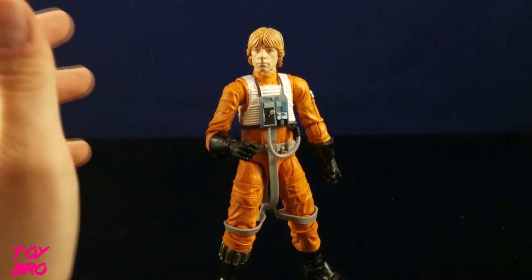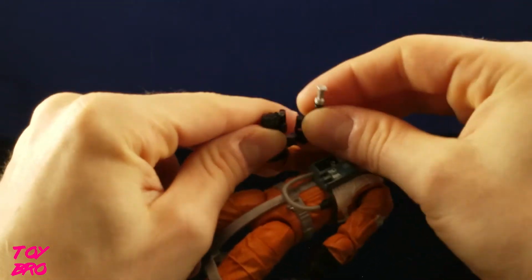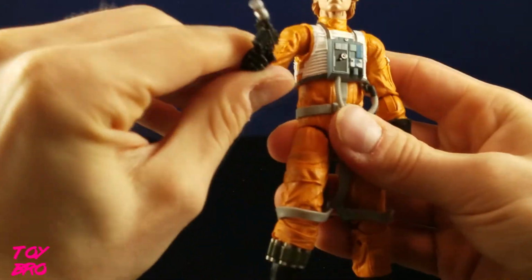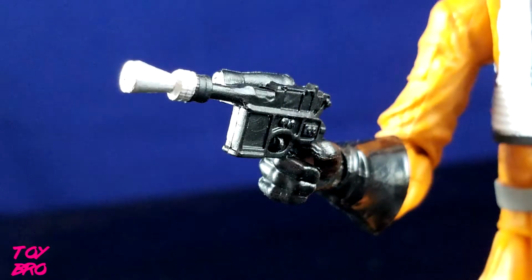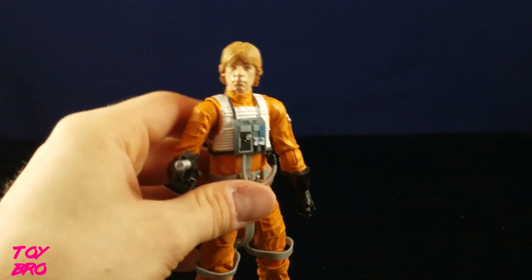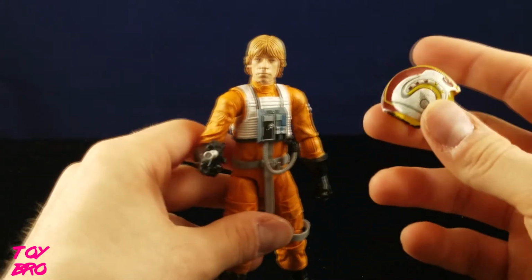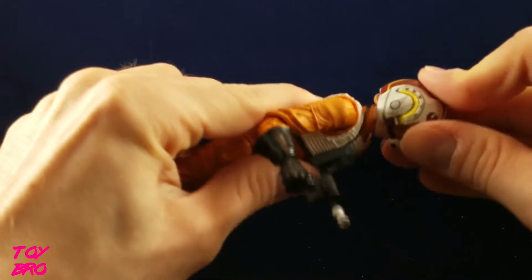What he does come with is a blaster pistol, and he obviously has a trigger finger. So you give him the blaster pistol, and while you don't see him do this either, this more fits what he might have equipped on him as a pilot. And then the last piece he comes with is the X-Wing pilot helmet. So he can actually wear this, so he can pop it over his head.